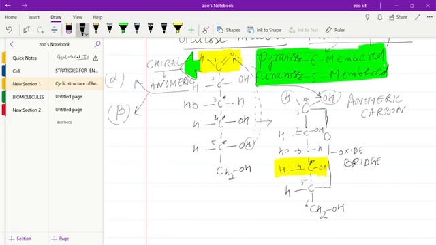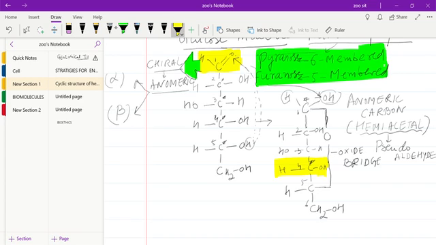So in short, carbon number 1 in the linear Fischer projection formula was the aldehyde carbon. But now in case of the ring structures, it also gets converted into an asymmetric or chiral carbon, and the aldehyde group is no more. The aldehyde group is converted into a structure called a hemiacetal. So this is the hemiacetal group, and hemiacetal will be called pseudoaldehyde. Kindly try to understand properly. Carbon number 1 now becomes asymmetric by forming an oxide bridge with carbon number 5.